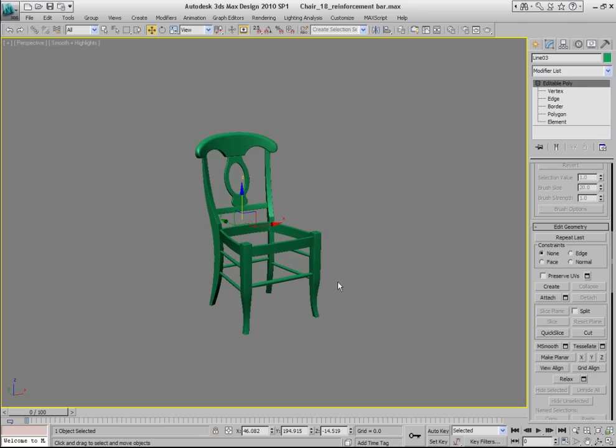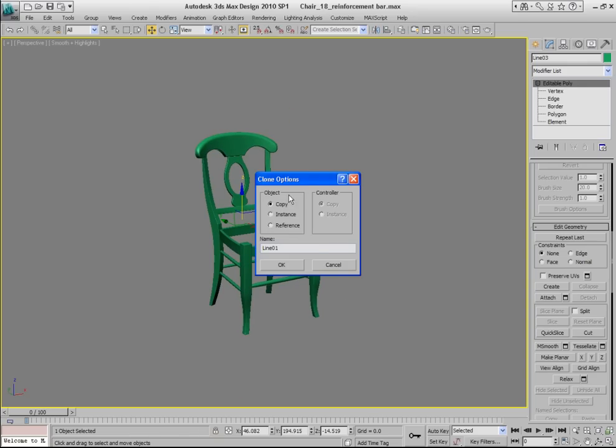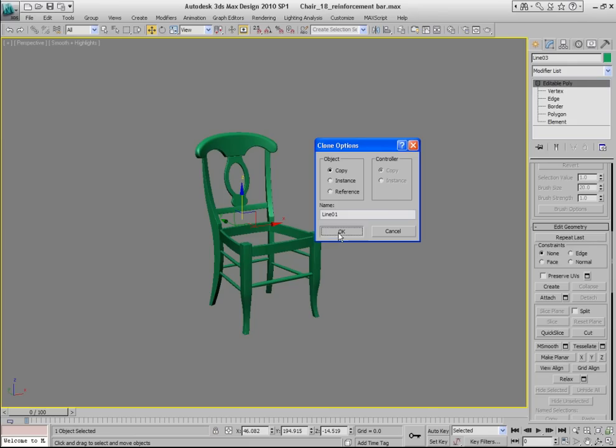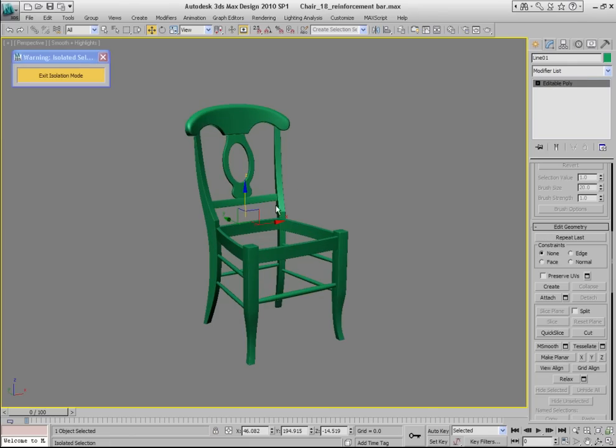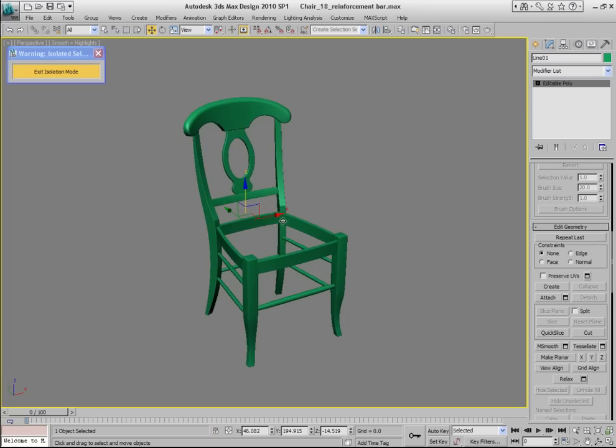Now what we want to do is make a copy of this object. So just push Ctrl+V on the keyboard, make sure you're making a copy, not an instance. Click OK and go to isolation mode so that we can work with this copy of the object.